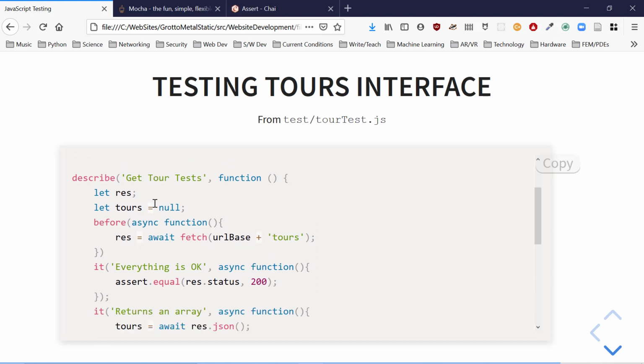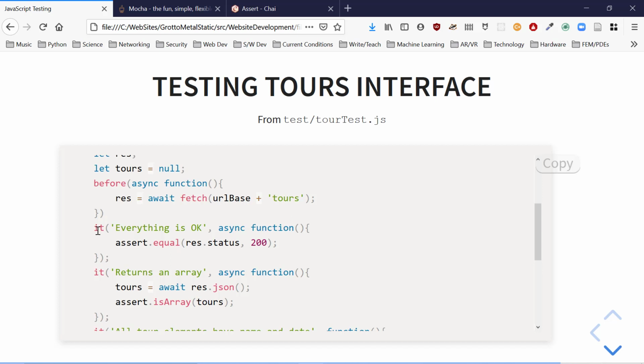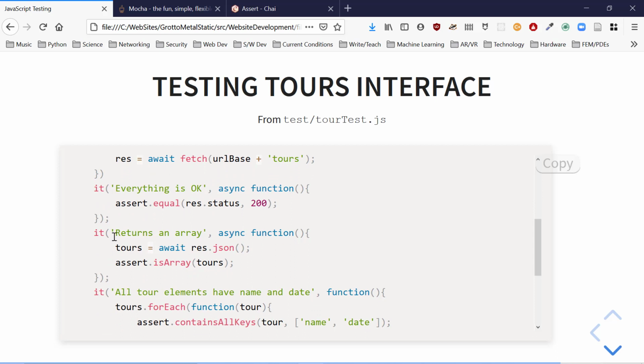Okay, get tour tests. Describe. Before I get started, I'm going to do a fetch. I'm going to fetch the tours and put that into the response. So fetch with await, I'm going to get back the response. That's what I'm going to do before I start this group of tests. First test, I'm going to check the res status, the status of the response. What did I get back? I'm hoping I get back 200. Now, I need to get back the information. I know I'm getting back JSON, so response.json, I will wait for it and put that into tours. I assert is tours an array.